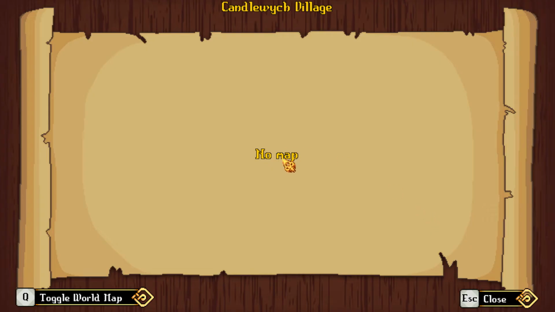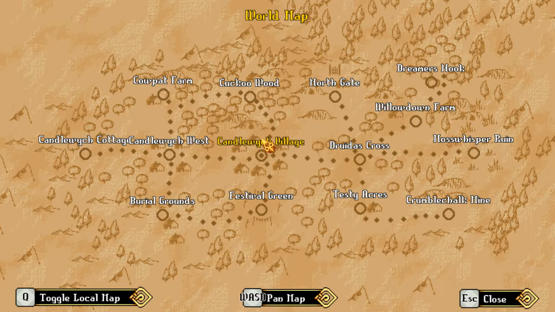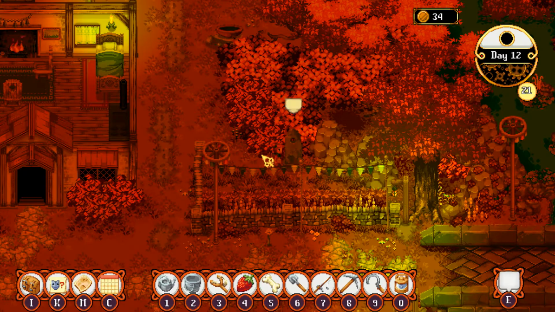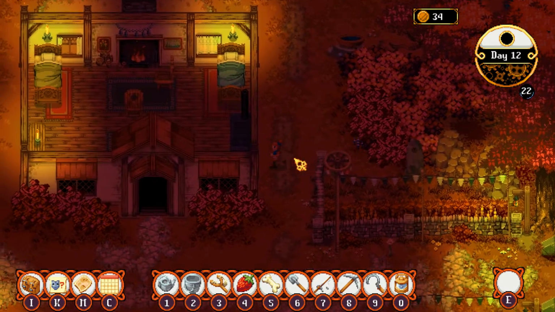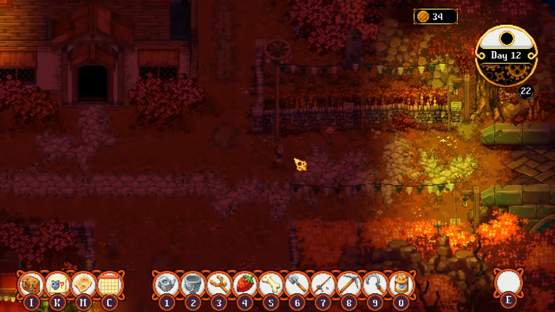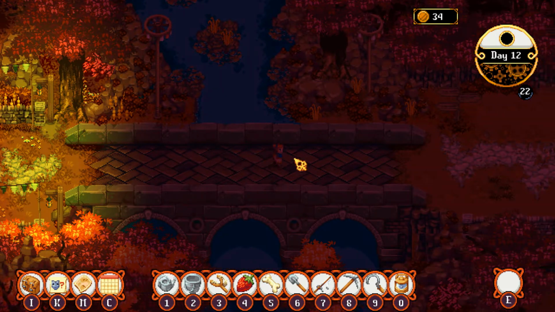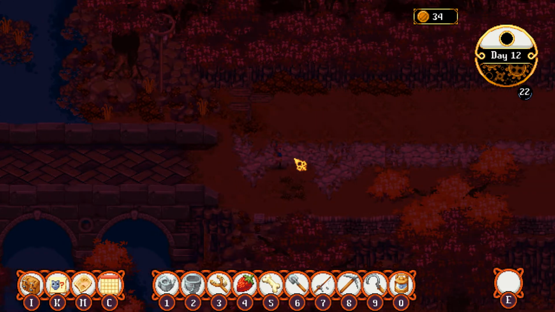So now if I go to the map... No map, okay. If I go to this map... Yay! Now I have all the info! I'm so excited. And I feel really dumb for missing that for as long as I did. It's right there when you walk into town, but... we'll just carry on then.